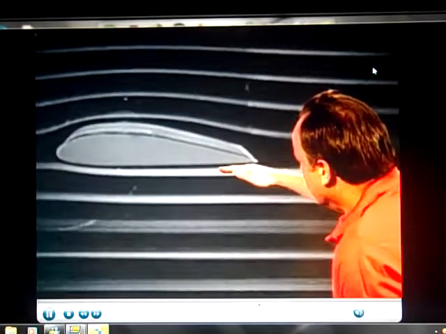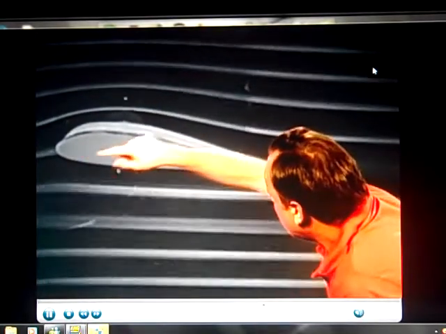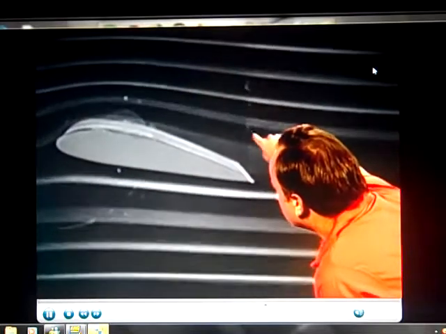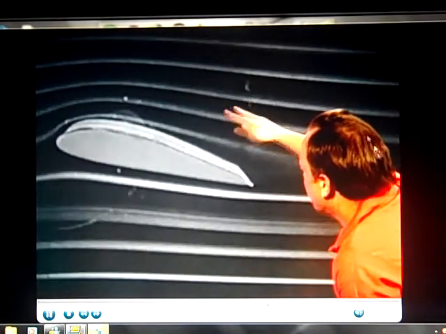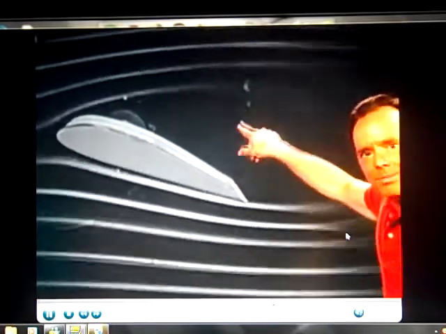Now let's take a look at a close-up picture of exactly what we just saw there. We increase the angle of attack of this wing, and as it increases, the relative wind can no longer conform to the surface of the wing. When it separates from the surface of the wing and continues to burble and backfill and eddy, you're going to find that lift is destroyed and the aircraft is said to have stalled.